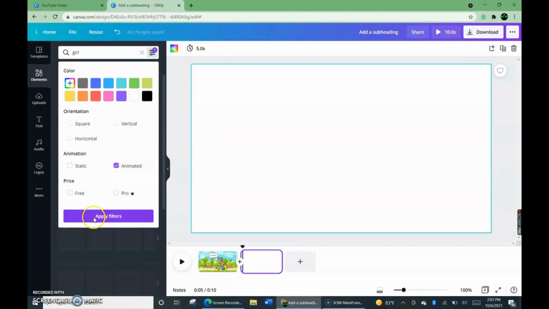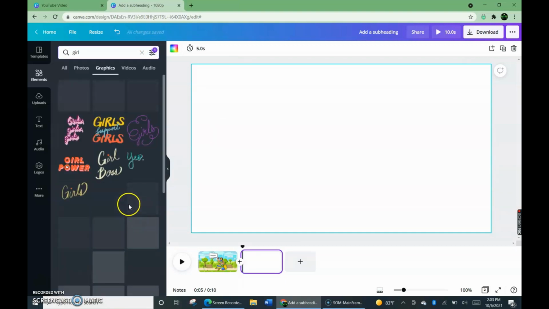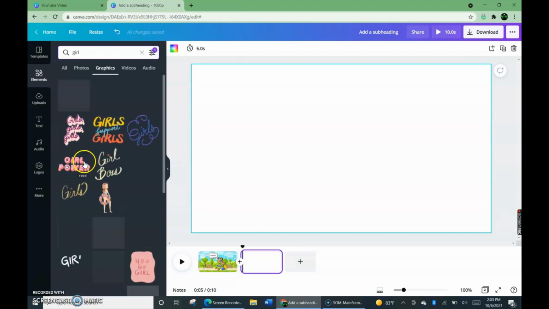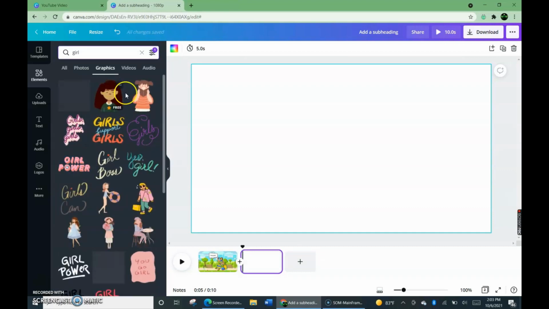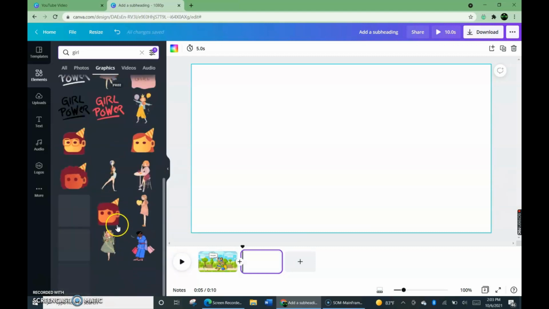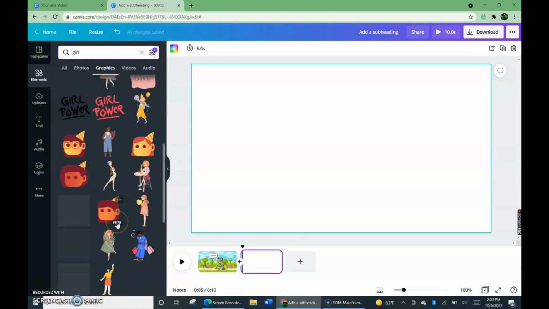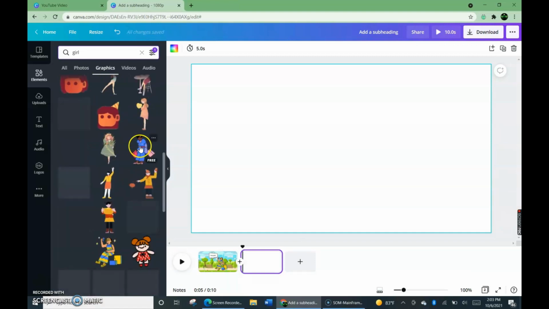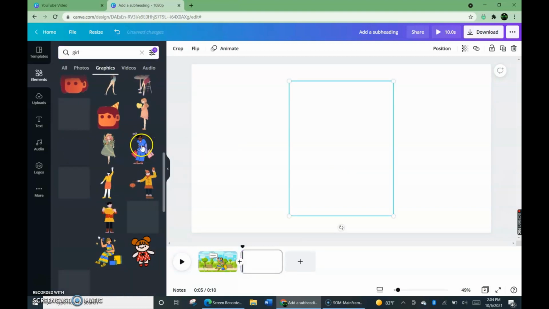Animated. Going to apply filters. Okay, and as you can see, again, a lot of options to choose from. And let's see, who's going to be the friend? Maybe we'll get the other shopping. Okay.